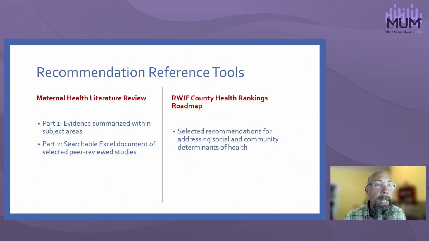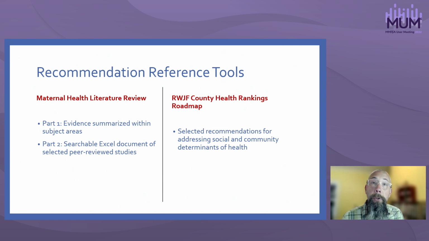One is a systematic maternal health literature review that our team conducted and that we synthesized, and I'm going to show some screenshots of it in just a moment. It basically gives, here are things from the peer-reviewed and from the gray literature that have some amount of evidence for programs or policies that are not clinical that may make an impact in terms of maternal health.